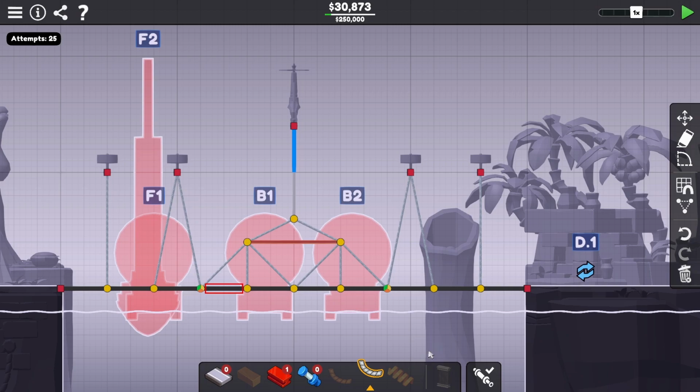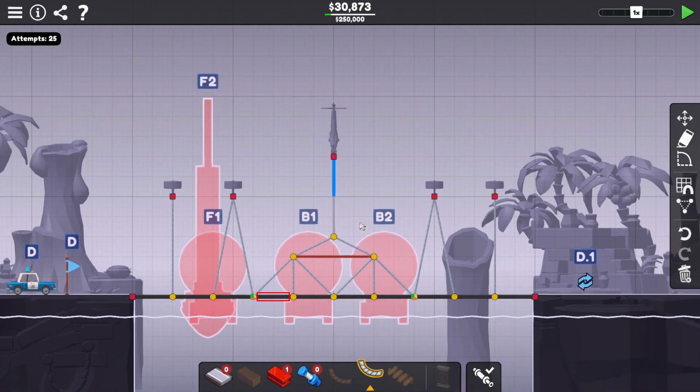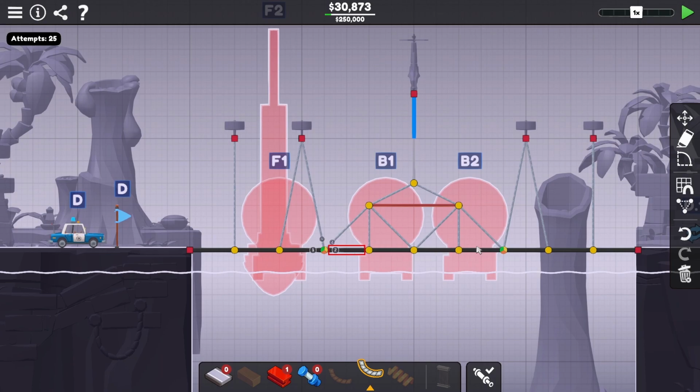If I had a pulley or something, that would totally work, but there aren't any pulleys in this game. I am up to 25 attempts at this now. Oh boy. If the two were sort of more central, I could have totally dropped this into the ocean and then brought it back up, but that's not really available as an option to me. Don't believe the police guy is gonna be able to make it across with a jump either. Or maybe it can. Maybe I am overthinking it. Maybe it can go across with a jump.